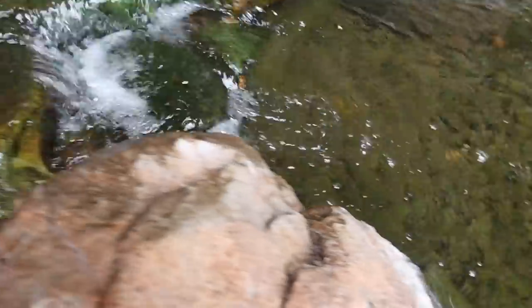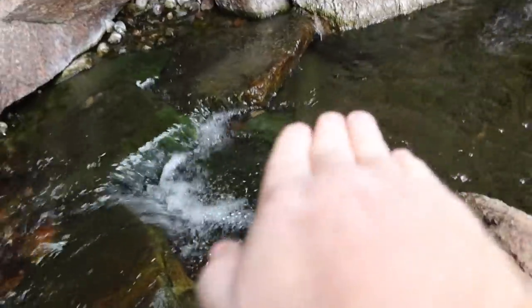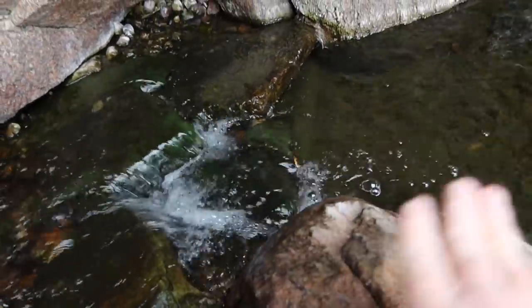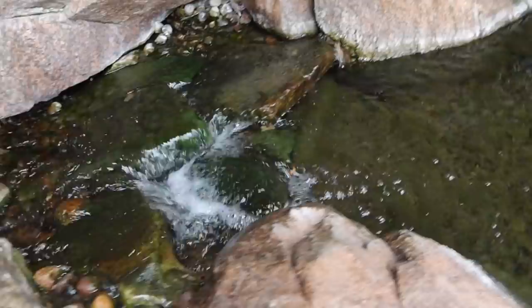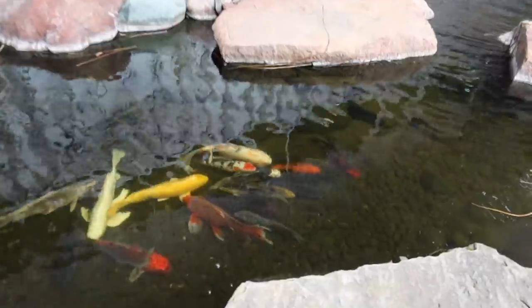This area will hardly get any ice, but right in here it stays open all winter long because that water shoots across the surface — it pushes rather than splashes. That's what we're looking for to keep big holes open in the ice. Those fish will handle this no problem all winter long. The number one question we get when we put a pond in is what do you do with the fish? They just stay in there all winter long, and I promise they will be okay as long as you keep that hole open in the ice.